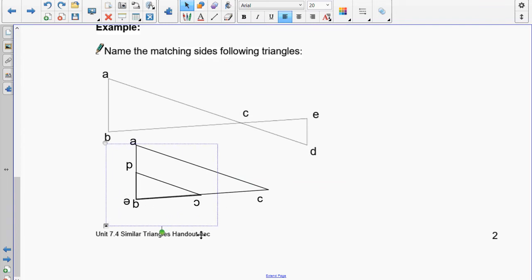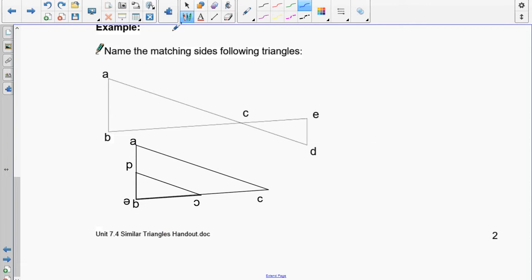Okay? So that means that angle E and B are equal. So I could put that down if I wanted. Over here, angle E. Let's go over the side over here. So angle E is equal to angle B. We know that the two angles C's are equal, right? Because you can see that that angle there and this angle over here are equal. So angle C equals angle C. And of course, angle at A is going to equal the angle at, and this is upside down, right? So that's going to be a D.